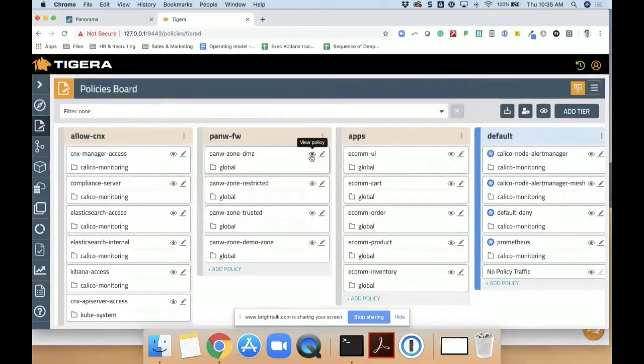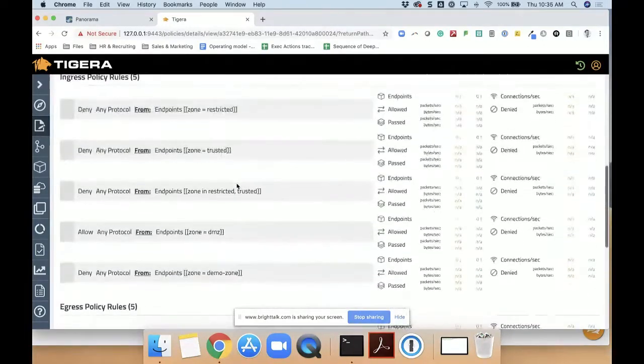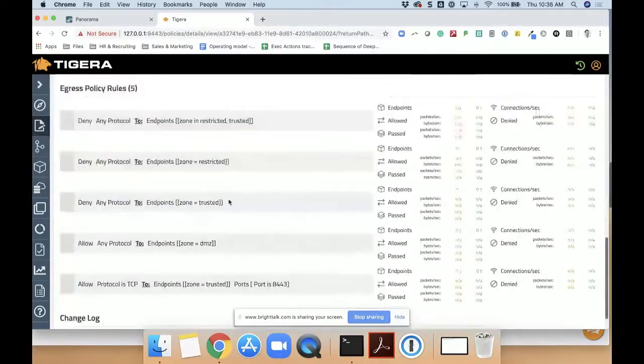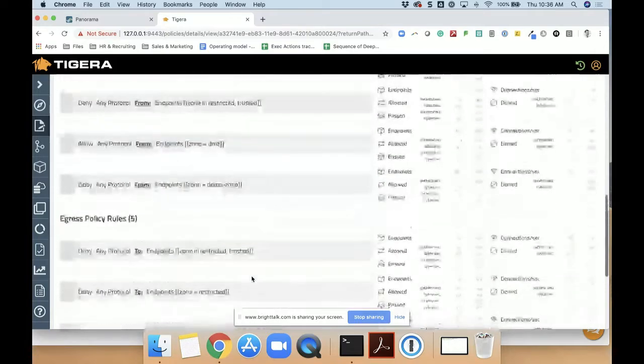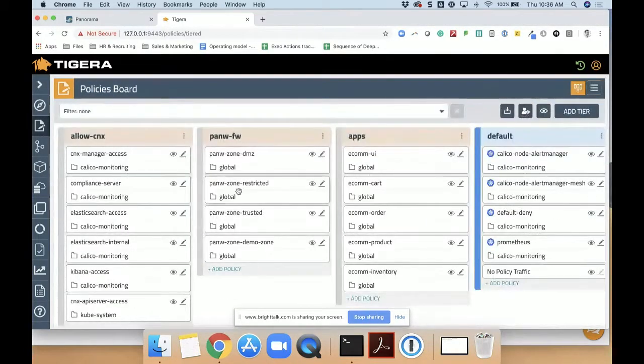It also would have updated here the egress to allow this particular service to communicate. In that way, your security team are able to control the zones, but you still have application teams who can deploy their application within the zones.